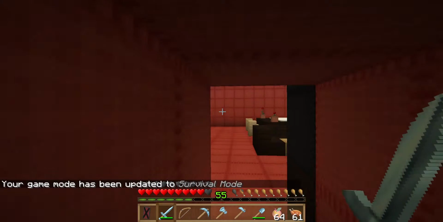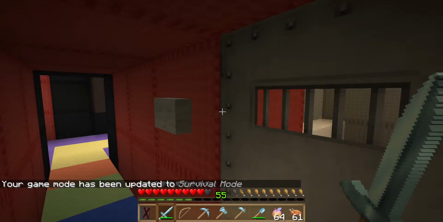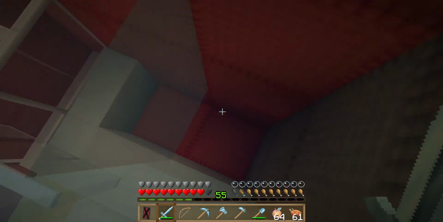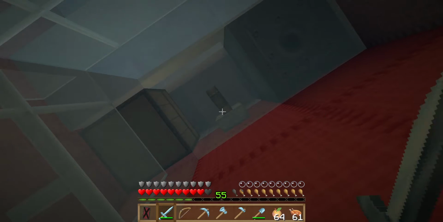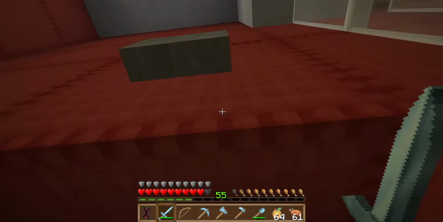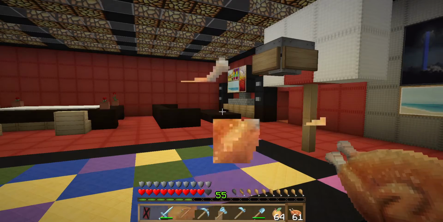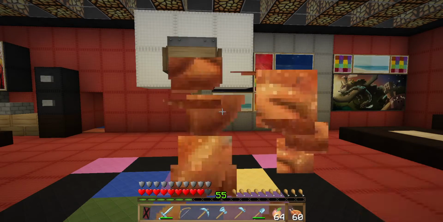There we go, now in survival. Okay, so we just woke up. We need to get in the shower. The daily routine. Nice wish wash. Okay, now all nice and clean. We can come out here. We can have some food. And I've got some food right in my hand. I didn't even eat it. Eat. There we go.